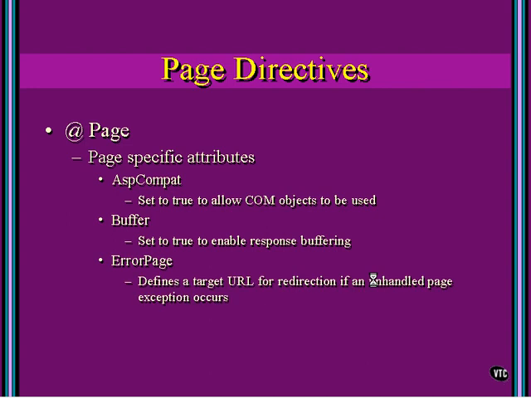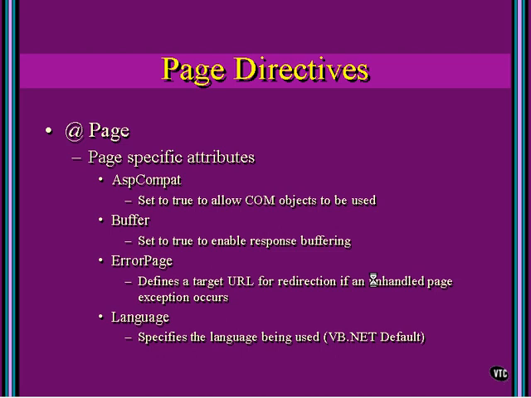Then there's error page, and you saw this a little earlier in one of my examples. This defines a target URL so that if I have an unhandled page error, or an exception as they call them now, it will show a page to the user. And usually this is a kinder, gentler, easier to understand page. A lot of people new to the internet get that 404 forbidden code, and they think they've done something horribly wrong, and you know there's a big federal case being made, and that's not happening. But that's a very ominous type error message. So you could write something a little kinder and gentler on your users for that.